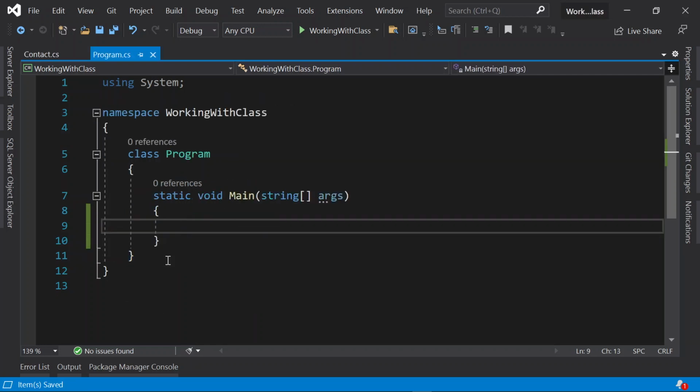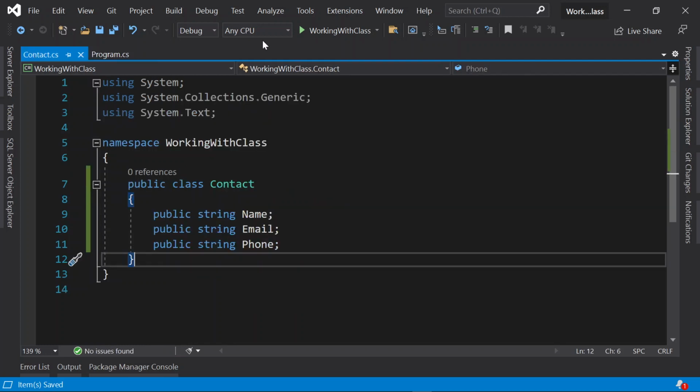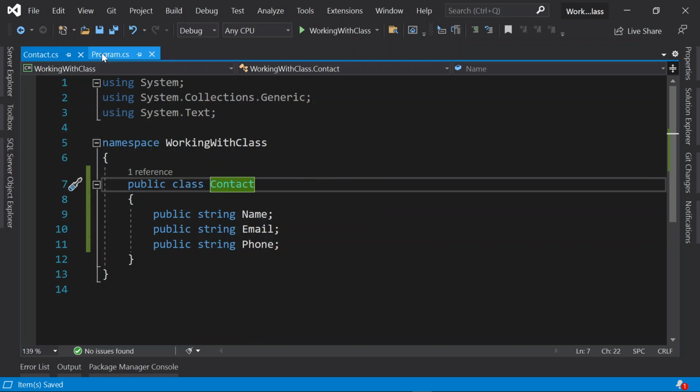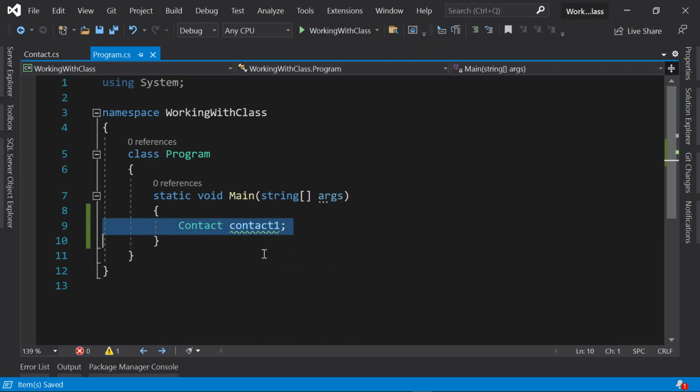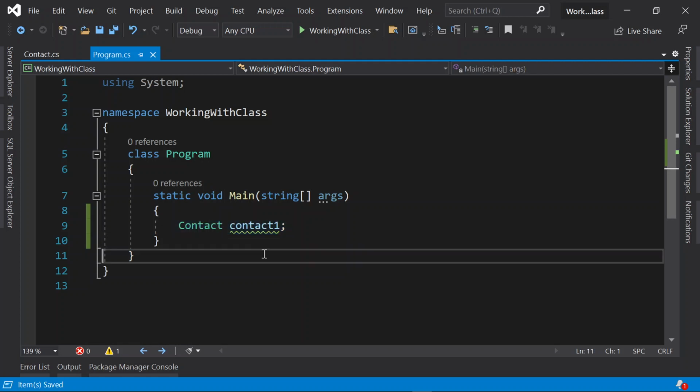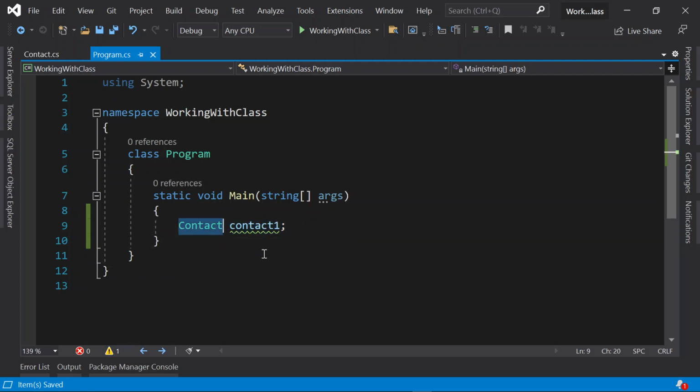For creating a new contact, I create a variable, but now my type is not a string, integer, double, or boolean. I use the type that I created with my class. So Contact is our type now. I create, for example, my contact one. This is the way I declare an object, or variable, of this type Contact.